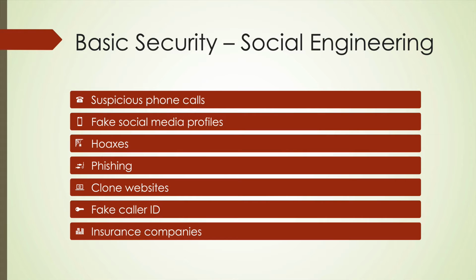And one of the things I always tell people is, if you're not sure that you're speaking to the person you think you're speaking to, or they might be misrepresenting themselves, call them back or contact them on an alternate channel, right? So if they call you, get a number and call them back, and make sure it's a number that you can research. Or if they've emailed you, then text them back, right?